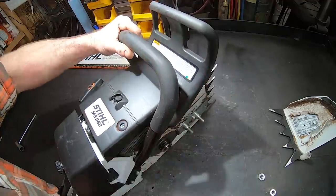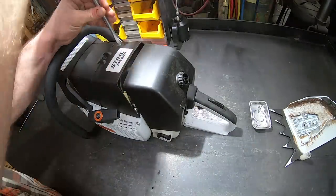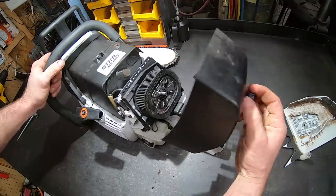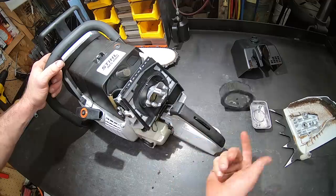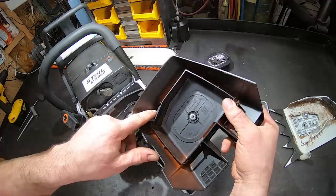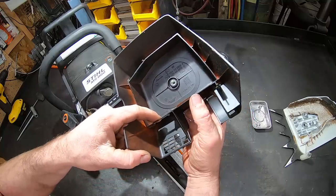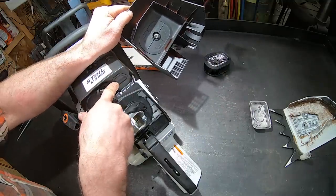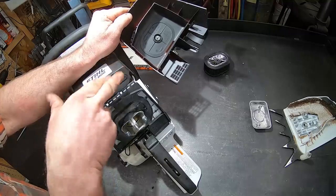AV system — going to be pretty standard. You have to take the air filter cover off first. That's the HD2 air filter we've all seen plenty of times. One note on the cold weather shutter: pull it out and move it down for 50 degrees and below. For 14 degrees and below, flip that down and also pop out this tab — keep it, because when it's above 14 you can put it back in. So you have two separate cold weather systems.